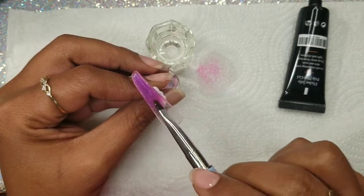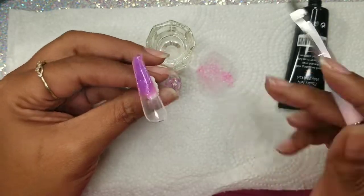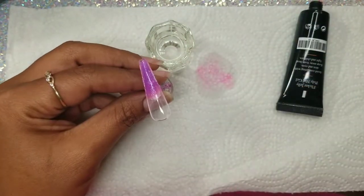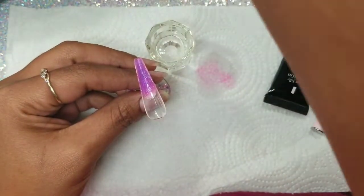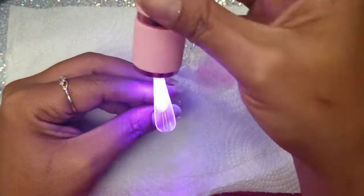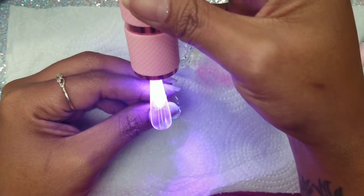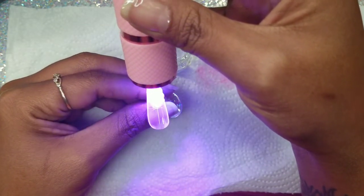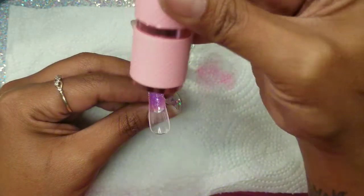Right now I'm just fading that polygel that I applied because I want to try to do an ombre. After I fade that color towards my cuticle area, I'm going to cure this or flush cure it, so when I apply my cuticle bead, it doesn't mix together, meaning it stays in its place.